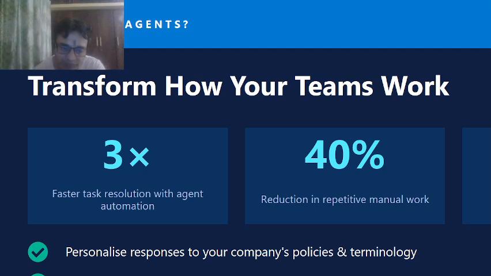It will personalize responses to your company's policies and terminology. It can connect to business systems, like if your organization has a CRM, HR portals, and IT ticketing. If you connect these applications through connectors, these agents will automate your work. Deploy directly in Teams. You can directly deploy in the Teams application, Outlook, or SharePoint, so no extra app is needed here.